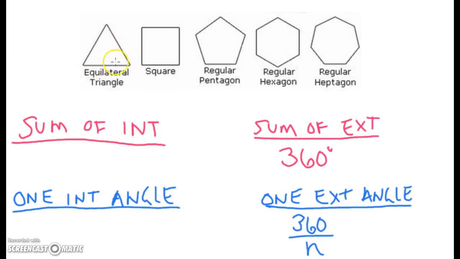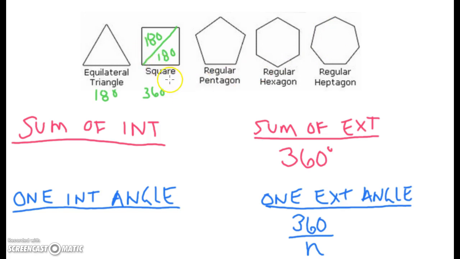We already know that the inside angles of a triangle make 180 degrees, right? So I'm going to write that, 180. All right, if we look at a square, I can actually connect 2 of the corners of a square and break a square into 2 triangles, right? And so each one of these triangles has 180 degrees. And so then you could figure out how many total degrees are in a square by adding 180 plus 180, and you get 360. You can do the same thing with a pentagon or a hexagon or a heptagon.